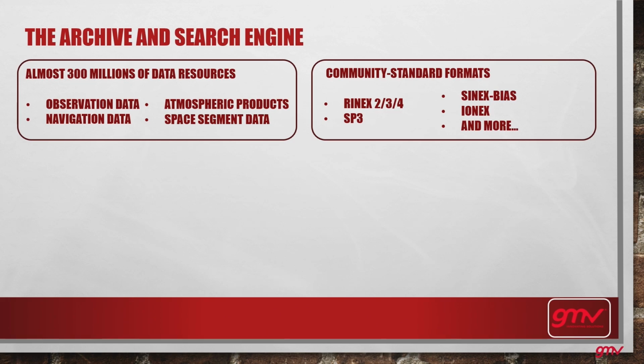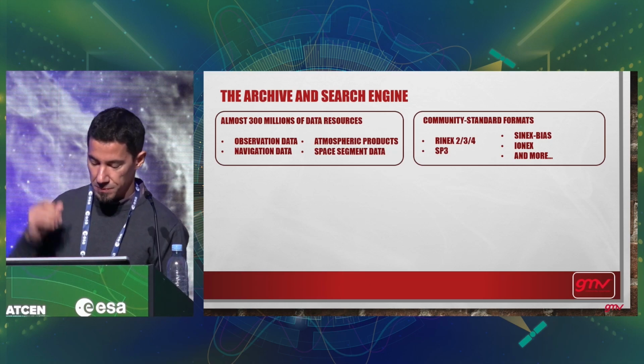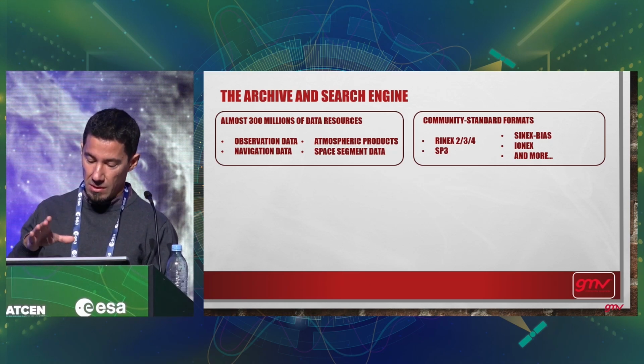Okay. And at the core of this GSSC lies its federated data archive and integrated data lake infrastructure. That is an essential component that enables reliable, high-throughput access to diverse GNSS datasets and is designed for long-term preservation, rapid indexing, and on-demand availability. This archive ingests and harmonizes data from both spaceborne and terrestrial sources, providing access to almost 300 million data resources, millions of individual data sets.